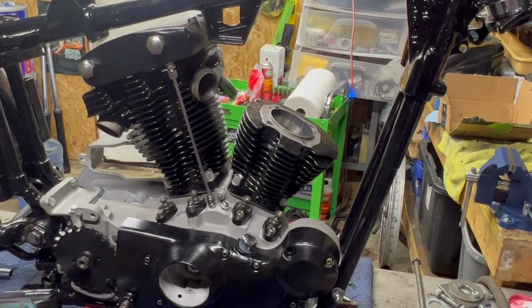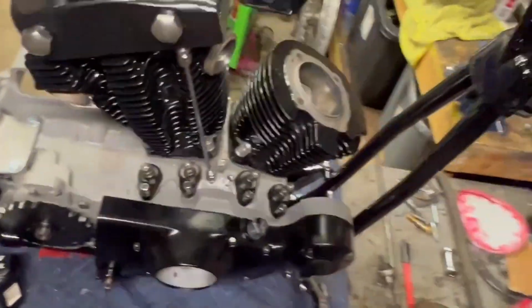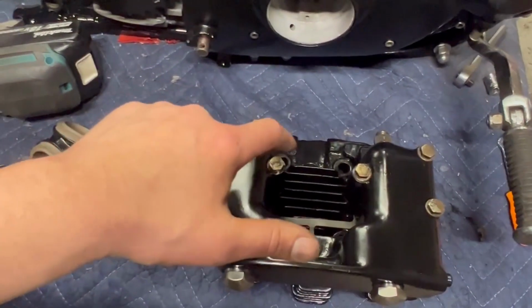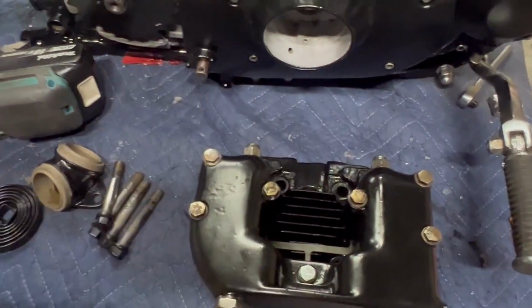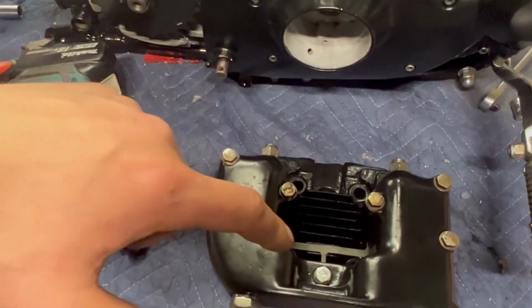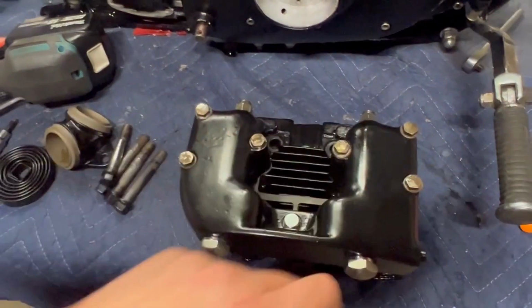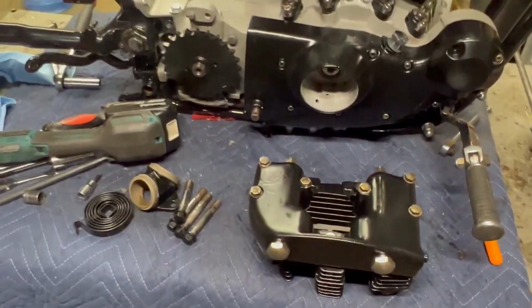Now what I think I'm going to do is just prep this other head tonight. So I'm going to let this set up for like an hour, then I'm going to pull these bolts out one at a time, retorque them down, and clean up all of this chrome after they're shiny.